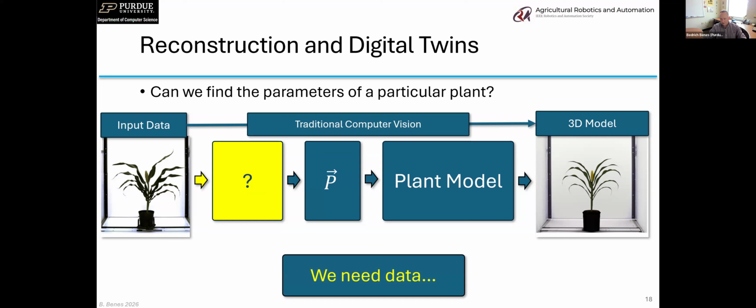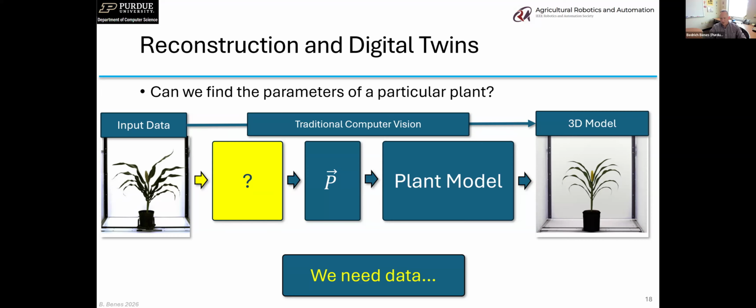And I also want to make one important distinction: the traditional computer vision goes from input data directly to the three-dimensional model. There is usually no, or not very strong, assumption about the underlying structure. Sometimes we can say that the structure is branching or that there are tiny leaves or thin structures and so on. But usually in computer vision, we just take input data and we try to extract as much information directly without having strong assumptions about the underlying model.